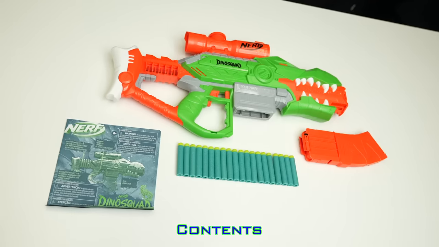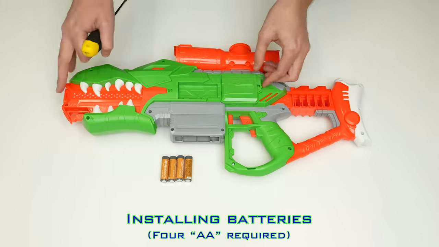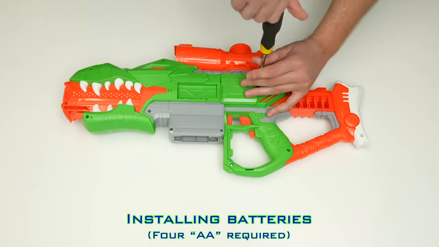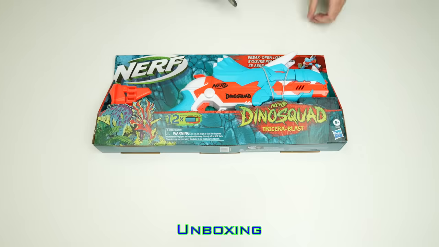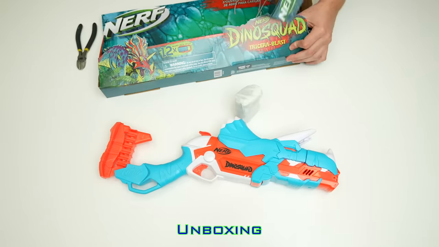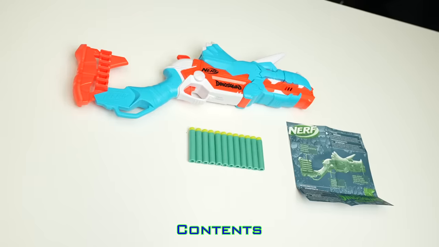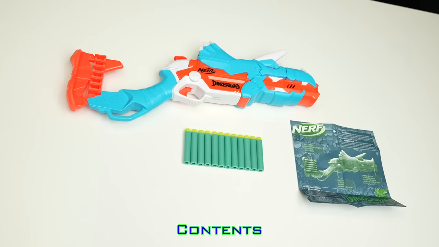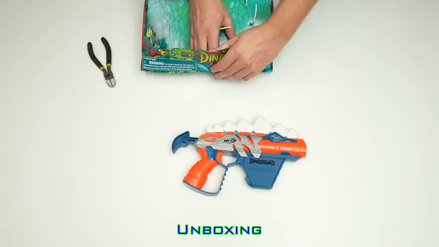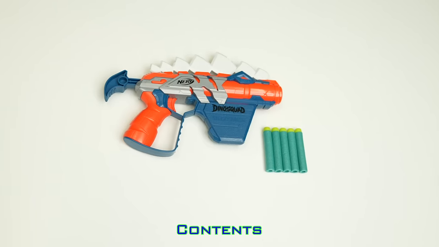Included with the Rex-Rampage is the blaster, magazine, darts, and instructions. The Rex-Rampage requires 4 AA batteries and are installed as shown. Included with the Tricera-Blast is the blaster, darts, and instructions. Included with the Stego-Smash is the blaster and darts.